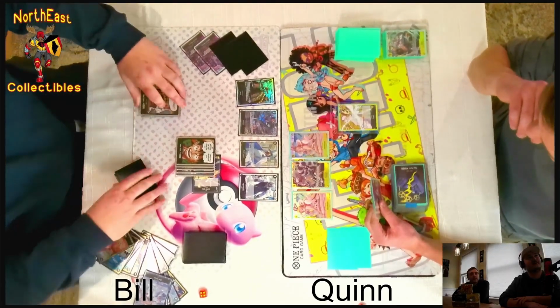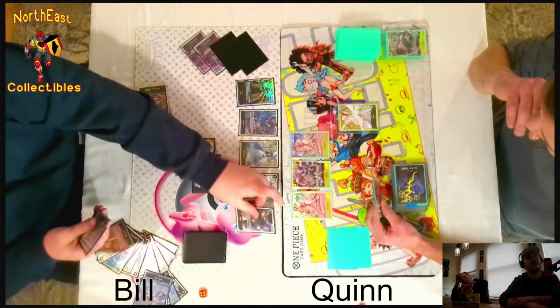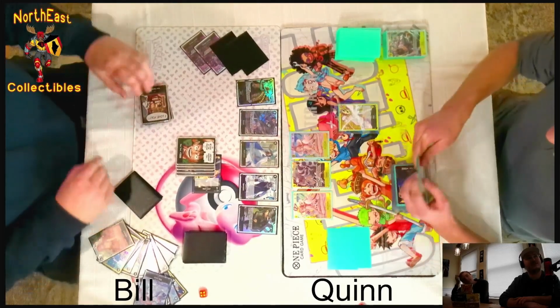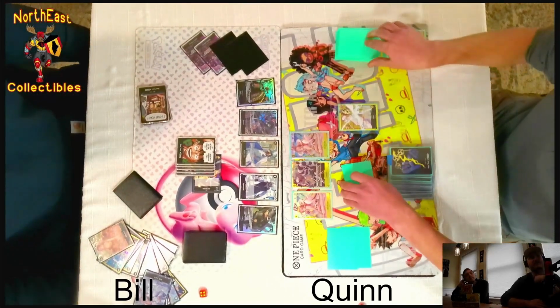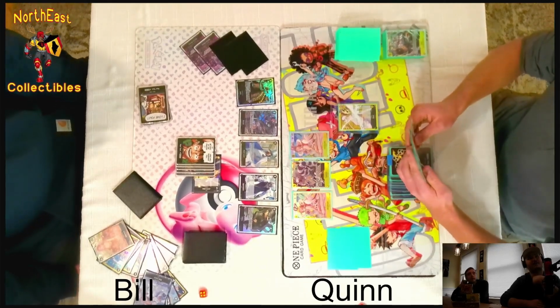Okay. Enel has a strong board here. He's honestly, I think, just waiting to get to 1 life to play more big bodies to heal. Yeah, that's an interesting play. Plays the Kaku without KOing.